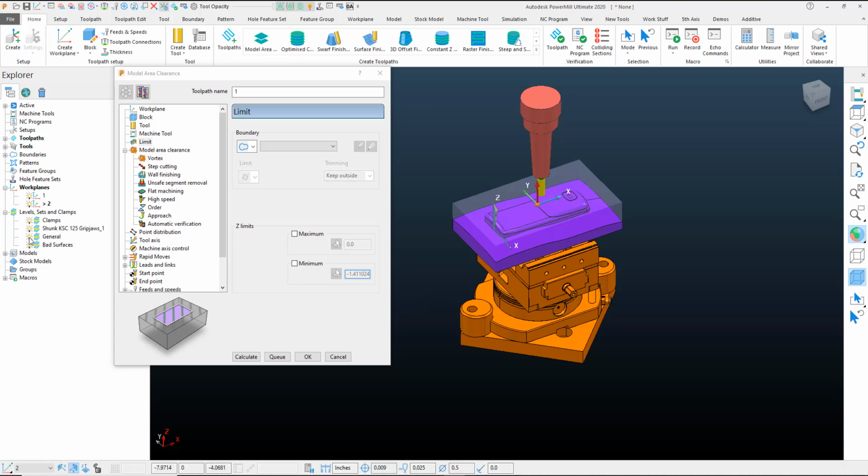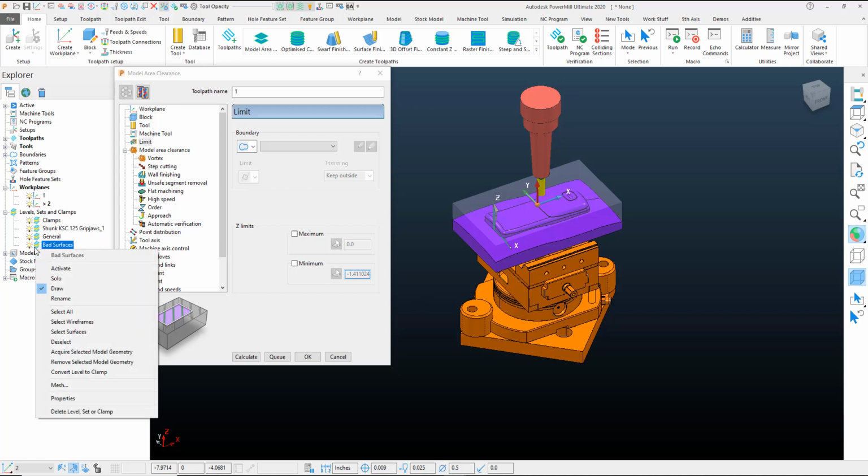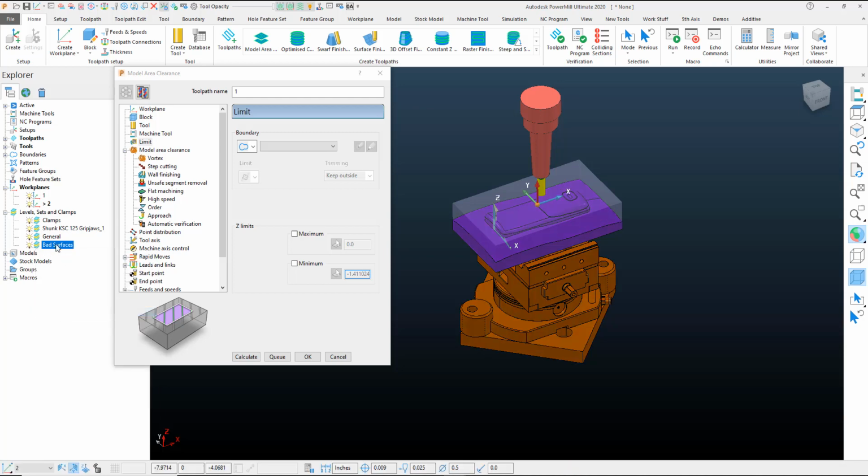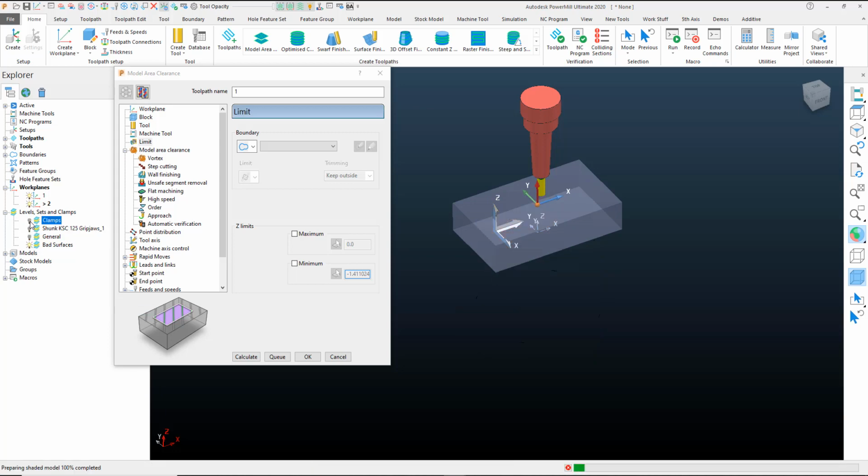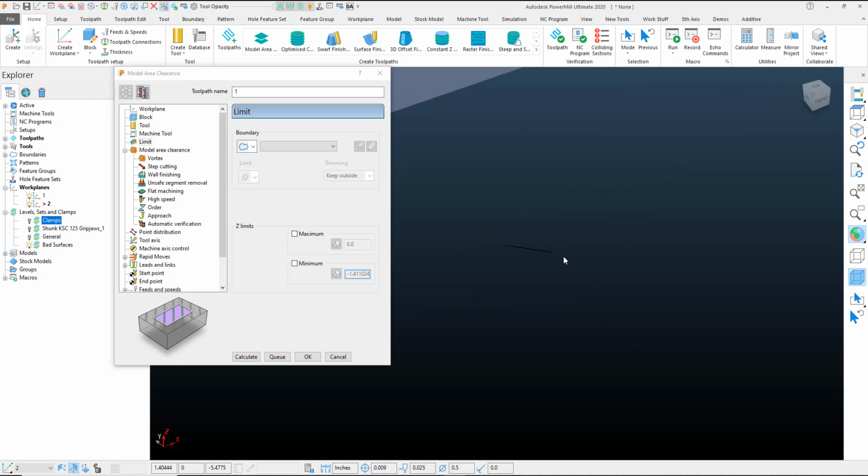Now, if we look in the levels and sets here, what we can do to get rid of these and to get through this quite quickly is select all of the surfaces within that level. I'll turn off some of the other levels here, and you can't see the sliver surfaces very well on the dark screen, but they are actually existing here within the model somewhere. A lot of times it's hard to see this. I don't actually recommend that you hunt for them unless you believe that there's something important that it is actually selecting. You can also change your screen color background to view those a little bit better.